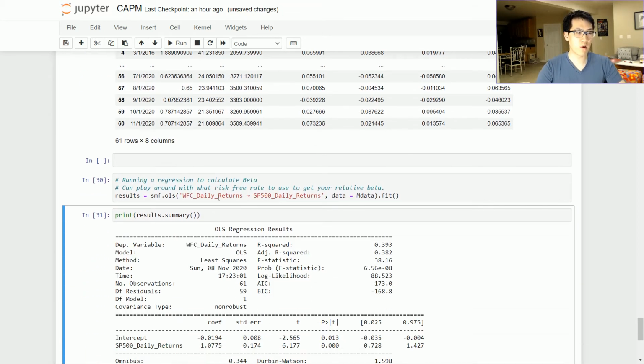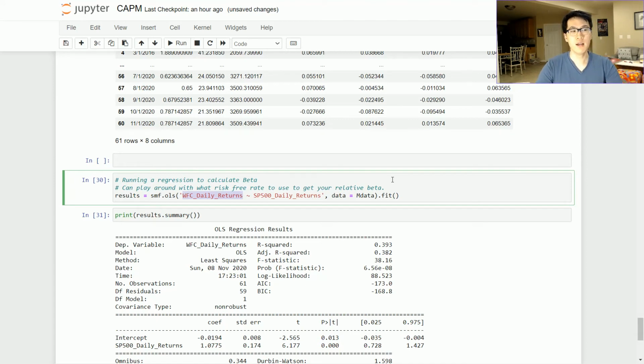So the reason why I actually put the company as a dependent variable and the market as the independent variable is that you are essentially trying to figure out the adjustments or the volatility in relation to the actual market. So you would essentially just plug in the market values, and then as a result, you want to see how well your returns on that particular company are affected.